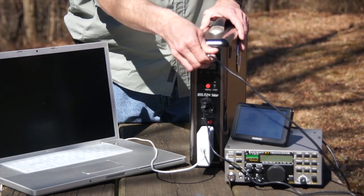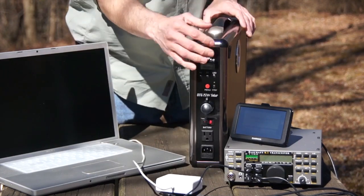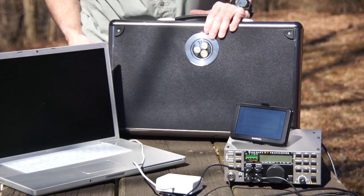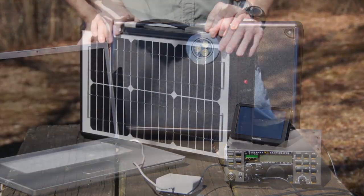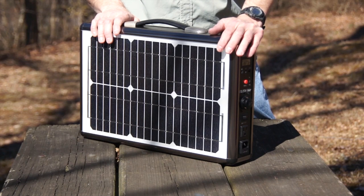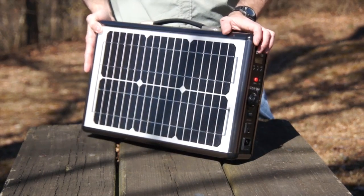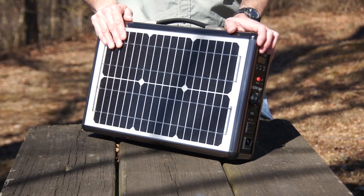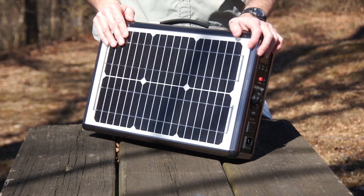The onboard LED light has enough power to drive the light for 50 hours. The solar panel provides 15 watts at 750 milliamps of charge to the batteries when in direct sunlight. It will take the depleted batteries approximately 24 hours to restore to full charge. In direct sunlight, you can operate small devices without depleting your batteries significantly.